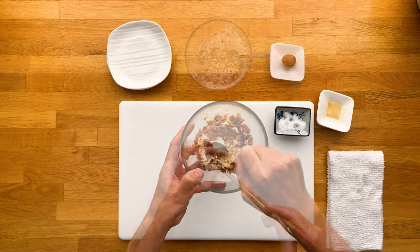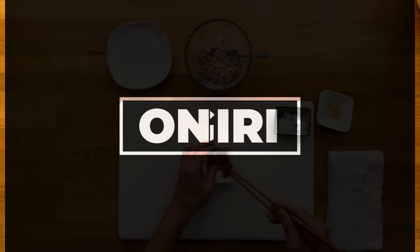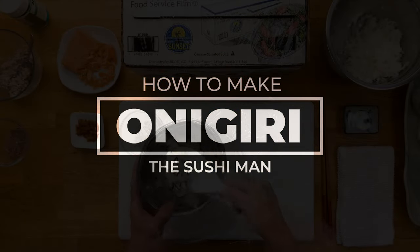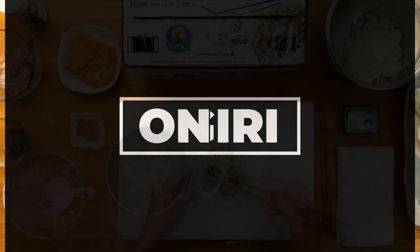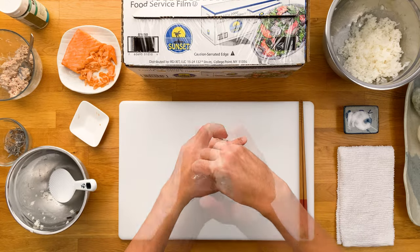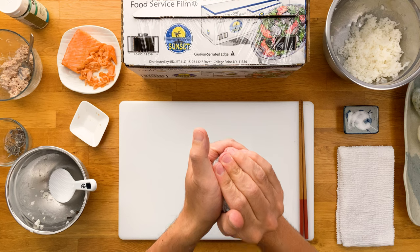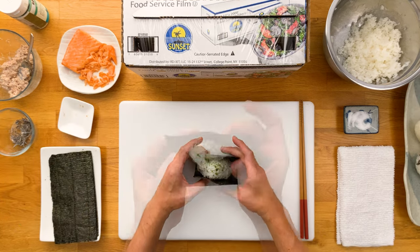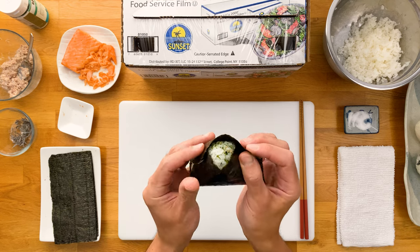What's going on, Jun with the Sushi Man here, and today we're going to make some onigiri, also called omusubi, which are Japanese rice balls. I'll show you three different types using some traditional but easy to get ingredients. They're extremely simple to make and delicious — you will not regret learning how to make these. And if you stick to the end, I'll show you an onigiri hack that you won't want to miss. Now let's jump right in.